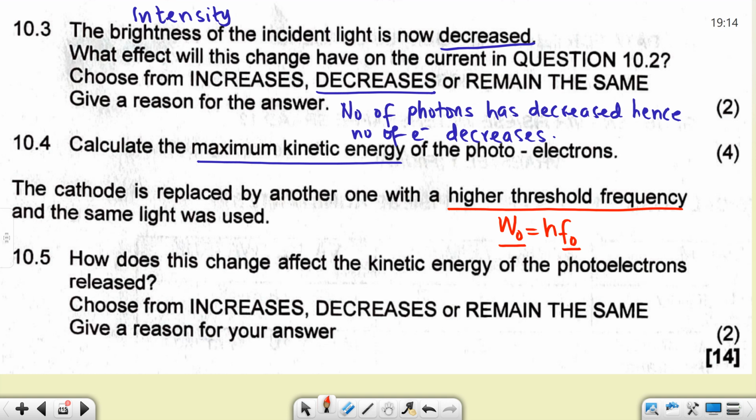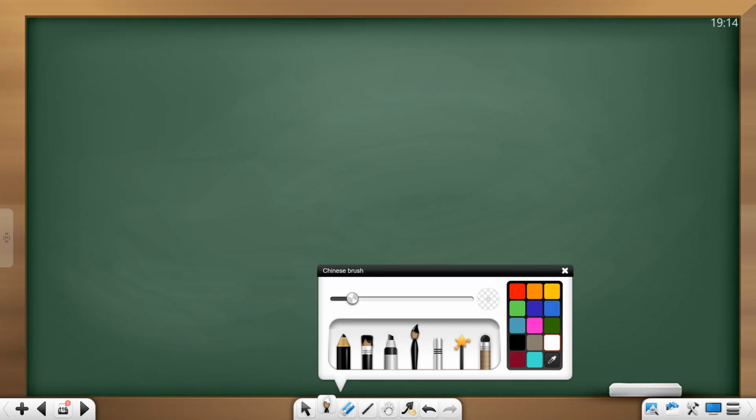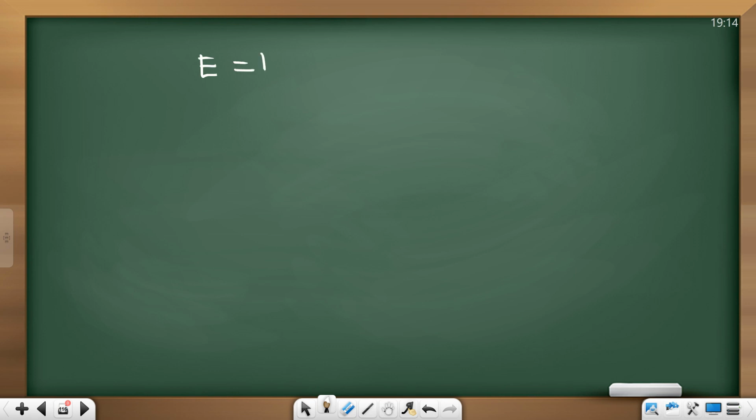Legodi, what are you saying? Decrease. It will decrease. Guys, please read the question. Some of you are used to writing increase. No. If the work function increases, look at the formula: E equals work function plus kinetic energy. We are saying hf naught, so this value is increasing. What will happen to this value? It will decrease because E is constant.